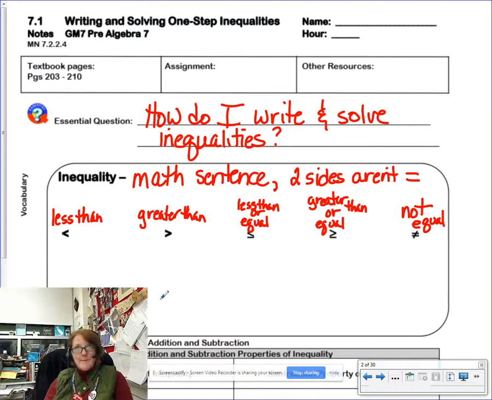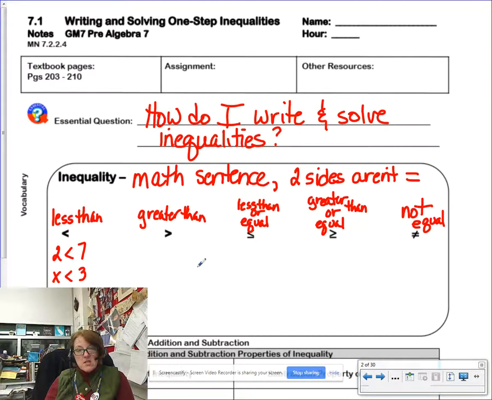All right, so let's take a look at how we represent this when we're looking at a less than sign. This compares the smaller number, which is going to go on the left, because the pointy end always points to the smaller value. The open end is open to the larger value. So I could make a statement like this: 2 is less than 7, for example. And that's true. I know that 2 is smaller than 7. Algebraically, what if I said something like this? X is less than 3.